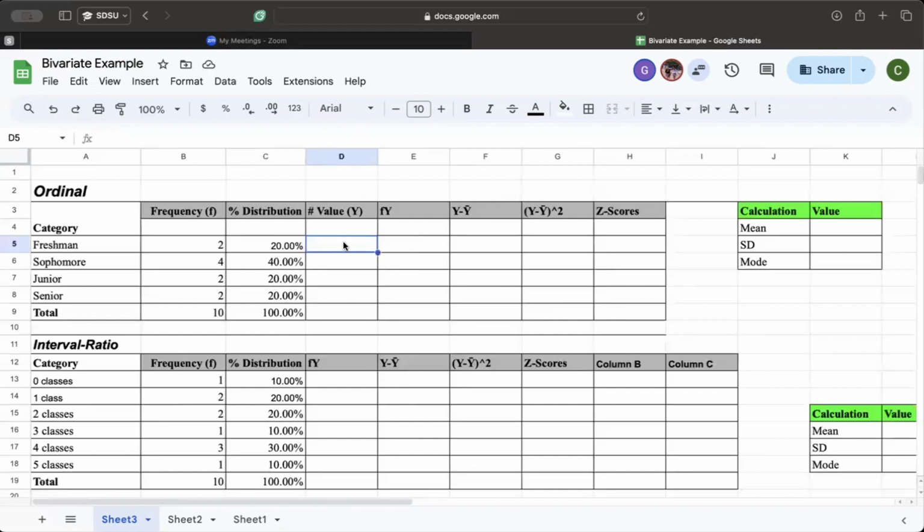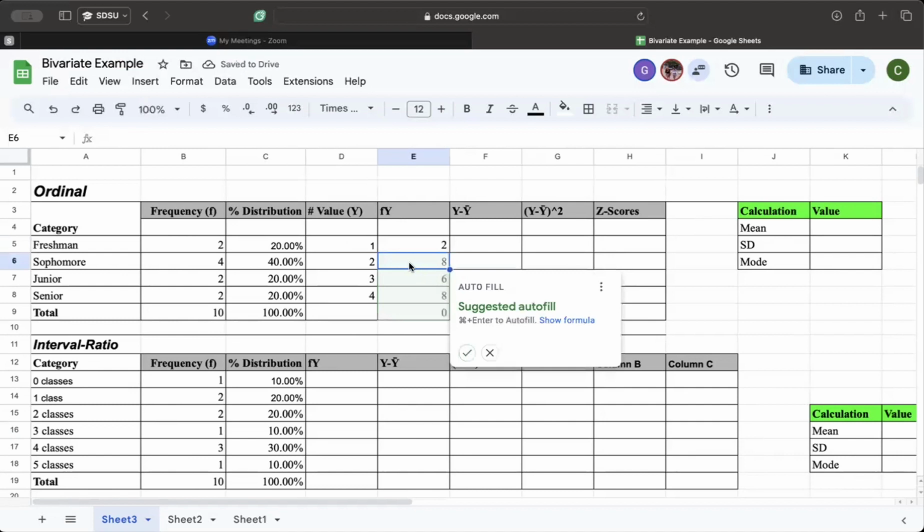In this case, because it's ordinal, remember that you are assigning it a y value. This is the number value, or the y value, that you're assigning it because these are ordinal. There is an order. You need to keep them in their actual order for the number value to have some sort of meaning. So in this column, I'm going to press equals because it's f times y. Remember, you have everything labeled f times y. I'm multiplying this f times this y, so I press on that cell, shift 8 for the asterisk, and click on that. And I'm going to go through. Again, it becomes intuitive, but you'll need to double check. So 4 times 2 is, in fact, 8. 2 times 3 is 6. Okay, I think it's pretty safe to say that that's right.